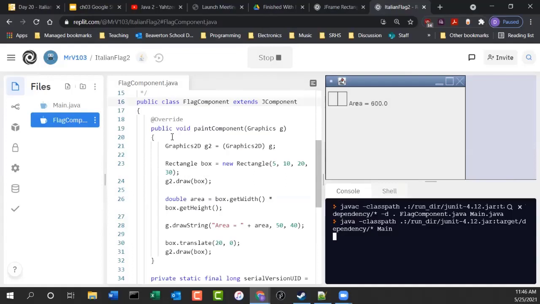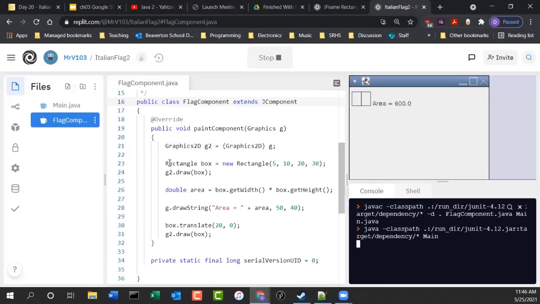So we have to replace the guts of this paint component method. Okay, so what do we still need? Well, we still need graphics g coming in because that's our graphics context that we're using to draw with. We need to convert that to a Graphics2D so we can use some of the fancier Swing classes to create what we need. We're no longer creating this kind of rectangle, but we are creating a rectangle.